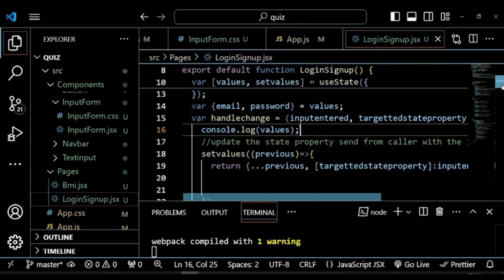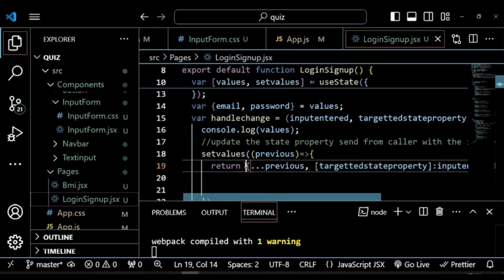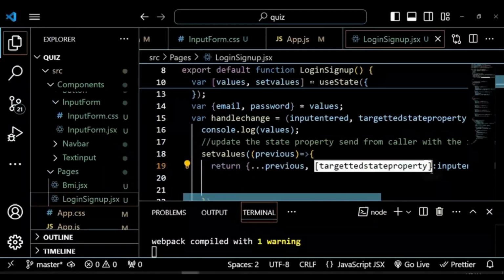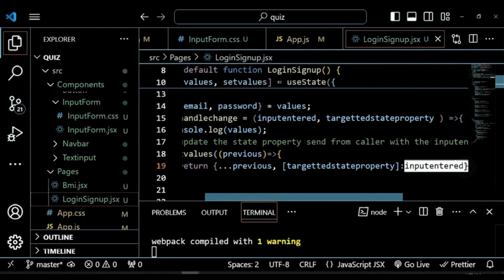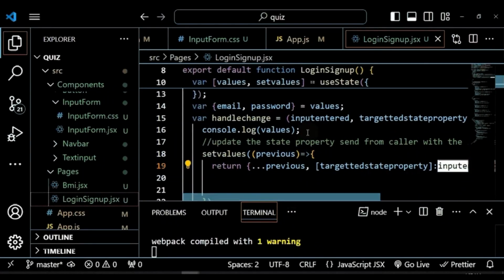That as we type the email address, the state values will update itself. And how is this state updated? It will copy the content of the previous value and update this particular property with this value in the state, right? So if we log this, we should be getting results of what the user actually entered.